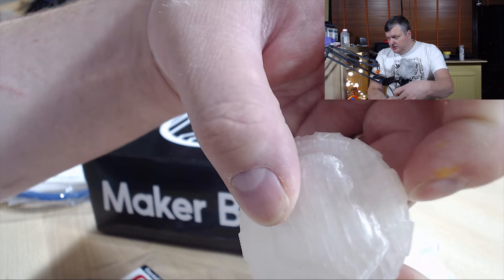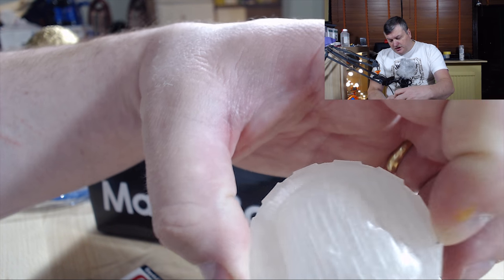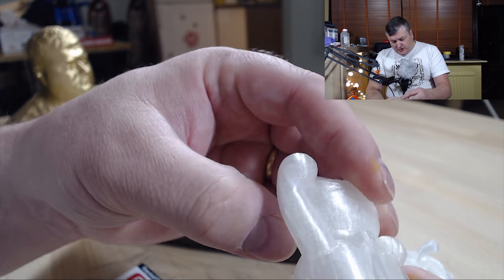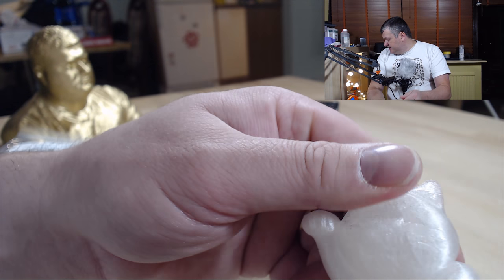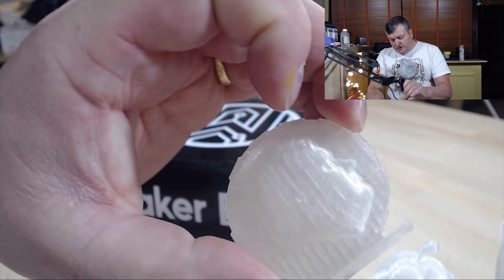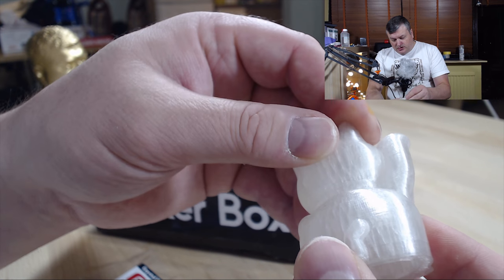There was still some splitting here — this is a really thin model, and that was a disappointment. Finally I printed this model and this one is okay, there are no problems. It's a much thicker model. I changed the heated bed temperature — this one was printed at 75 degrees while the previous one was at 100 degrees, and 100 degrees seemed to be the best setting. The surface finish is quite okay.